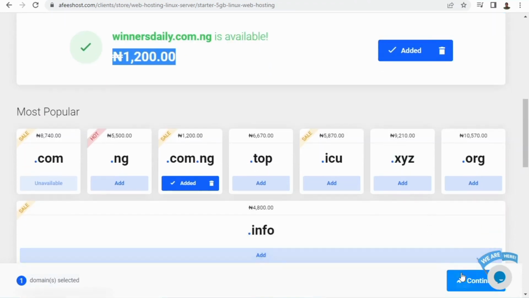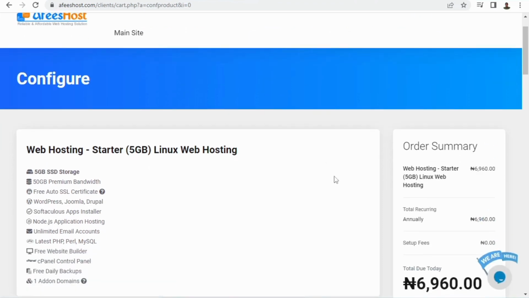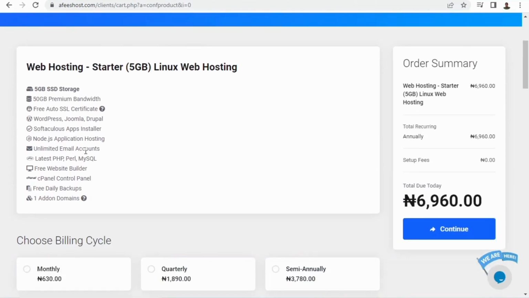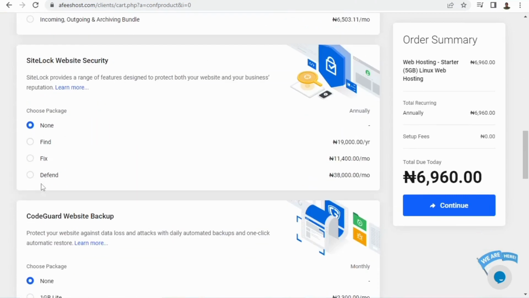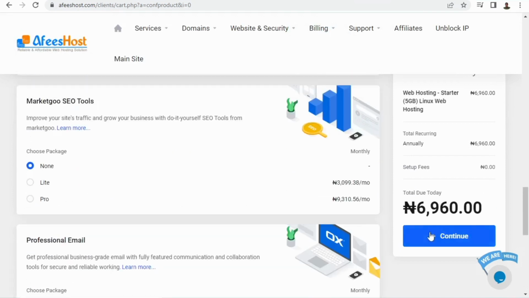When you click on add to cart, then you come down here. Down here, hope you can see my cursor. You see continue. Click on continue. They'll give you some details like this. The only money you're going to pay is 6,916 naira to get this. And with this particular hosting, you can create up to 2 websites on it. So just come down here, leave everything the way it is, and ensure that you don't select any other thing. Just leave them, and come to this place. You can see continue, see where I'm shaking my cursor, then click on this continue.